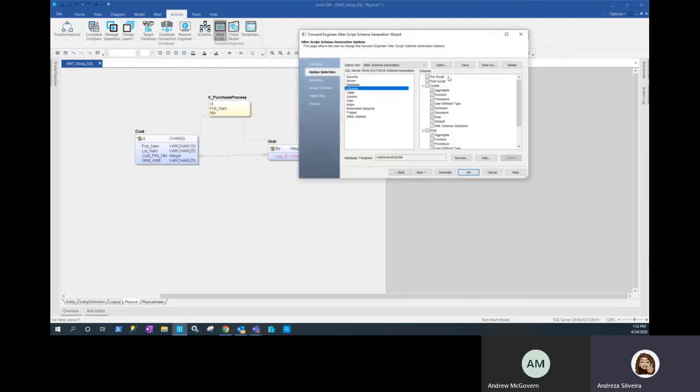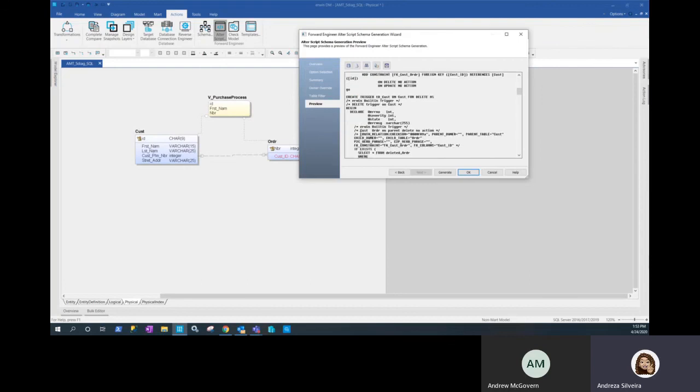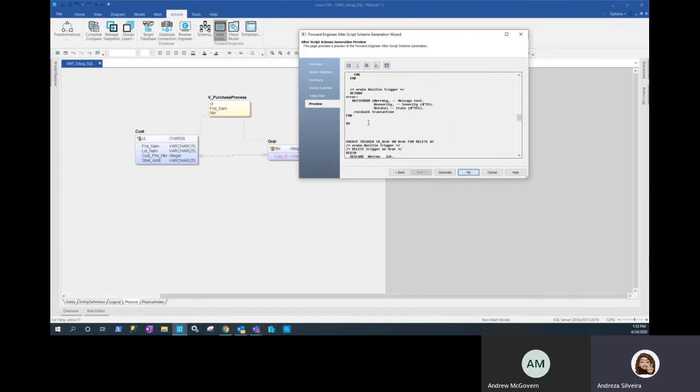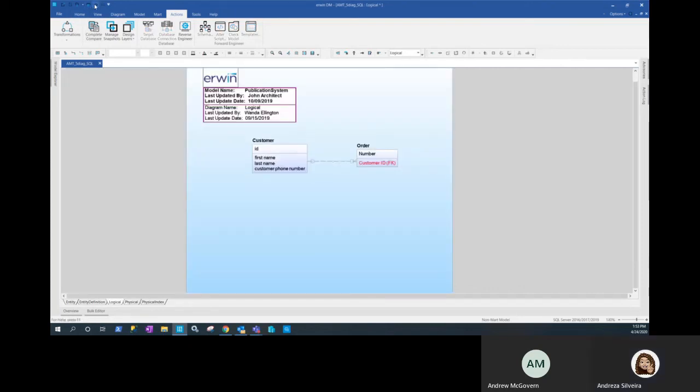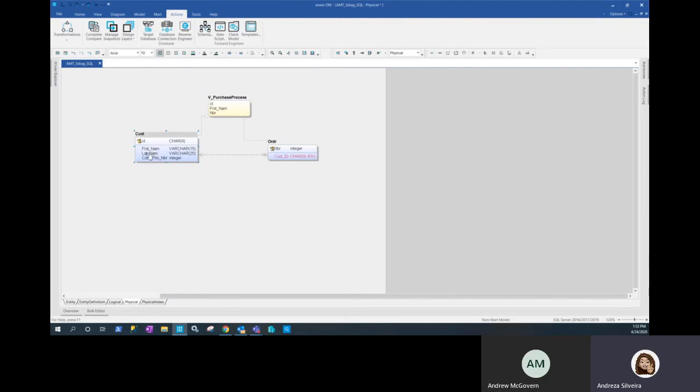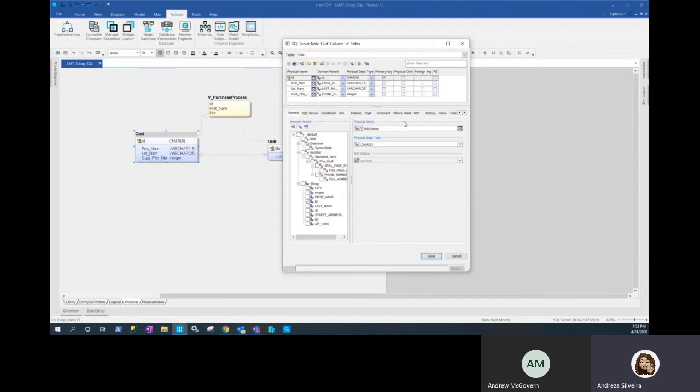So make sure you take a look at the column physical order option. This way, when you get your DDL for the alter script, it won't have all the statements, but that's because I'm not only doing a simple alter, I'm actually being forced to drop the table and recreate. If I do a simple change on order here, I put last name first and then first name after that, and now I go back to my physical, you see that on the physical, that did not change because our columns are still following the physical order.